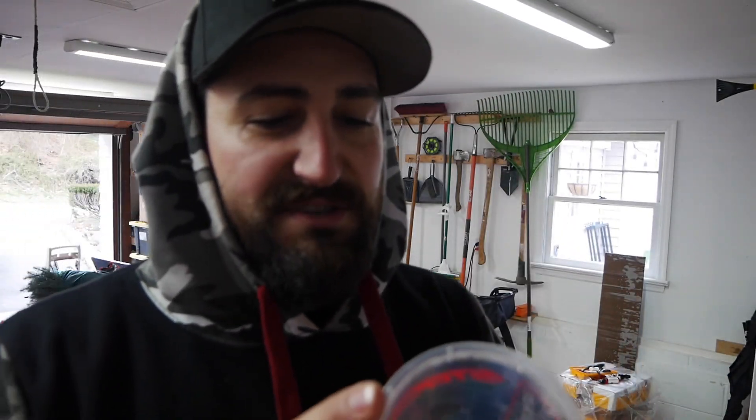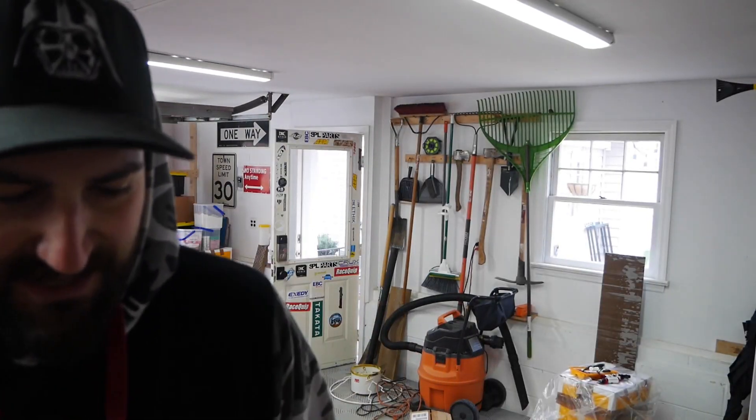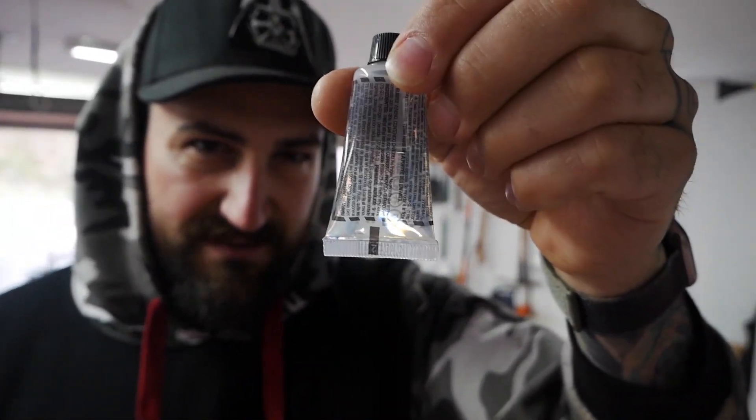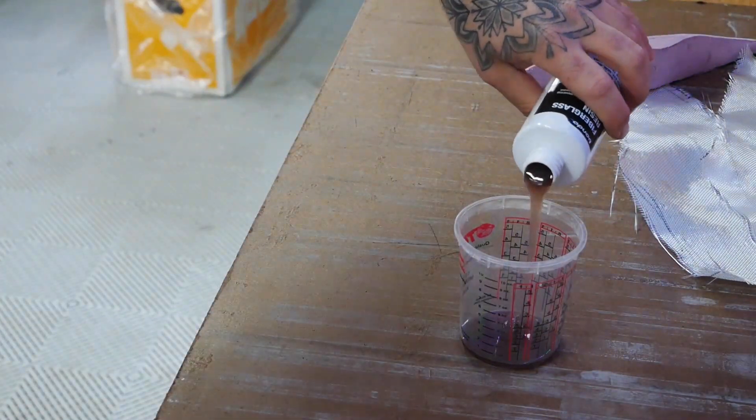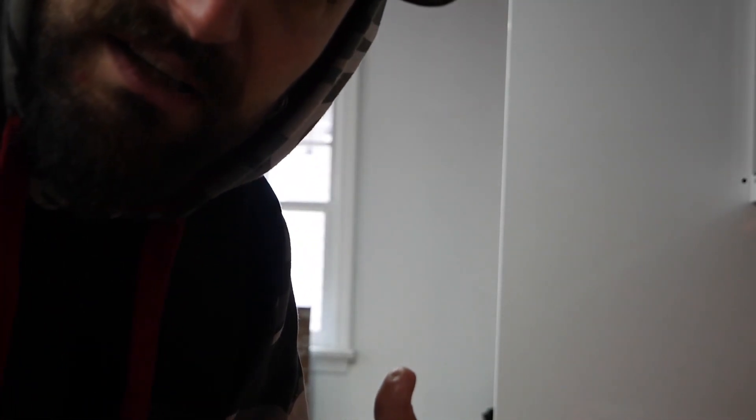Luckily, when I attempted to do the paint work on my 240 I bought a bunch of painting supplies, so I do have these mixing cups — it has one ounce marked on it. I'll measure out one ounce of resin and see if it looks like enough; if not I'll do two ounces. About 20 drops of hardener, which isn't much. The fiberglass resin smells horrible so I'm going to put a mask on to mix this, and putting gloves on.